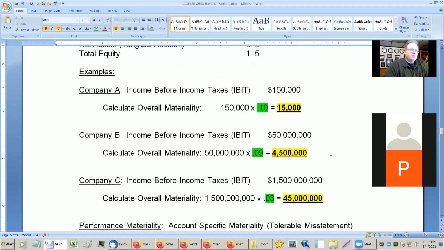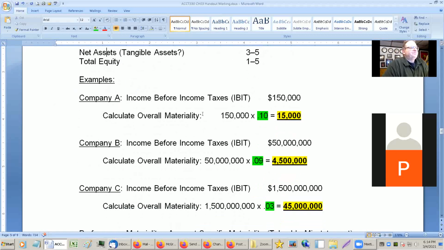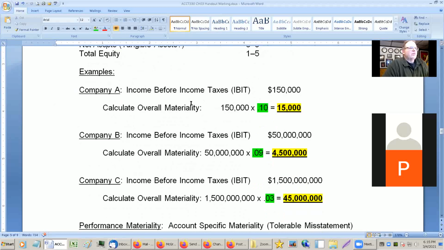And again, it's judgment. Why did we use 10%? Why did we use this one, rather than total revenues or total equity or whatever it is? By the way, I think the book uses, I'll have to look at it again, but these net assets and total equity are the same thing. They must just mean tangible assets or long-term assets or something. I'm not sure. But generally net assets and total equity are exactly the same. Net assets are just assets minus liabilities, which, you know, your balance sheet. Okay, that gives you your equity section. So these are just kind of rules of thumb.